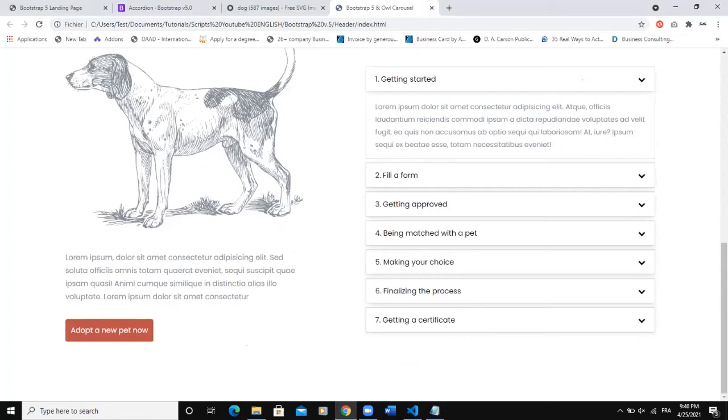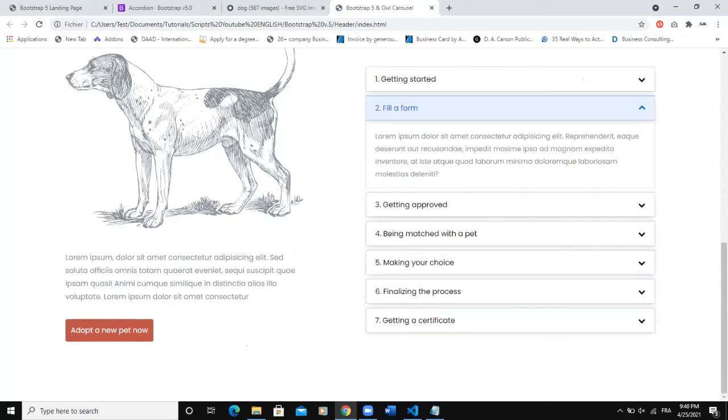Now I want to add some color to this accordion. You see that when I'm opening this accordion, the text here is blue and we have a sort of background color here, and it's not in sync with my theme, the color that I'm having here. So I want a red color to be on my accordion item title whenever it is opened.